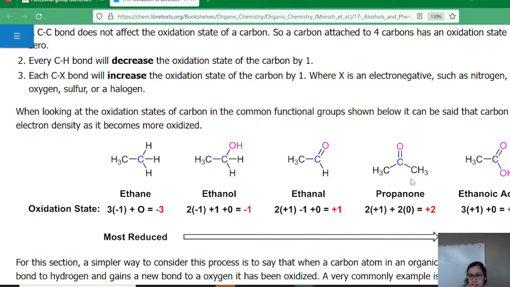Then we can see as it goes along and gets oxidized, putting this in the context of the reactions we learned, we can start with the primary alcohol and oxidize it to make the aldehyde. If we had started with a secondary alcohol, we would make the ketone. So we're just comparing the oxidation states. Then the most oxidized is our carboxylic acid. Thinking back to our method of oxidation state, oxygen gets all the electrons in this case, and this one splits it, so that leaves carbon with a +3.